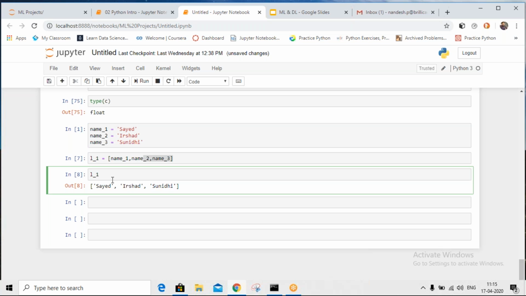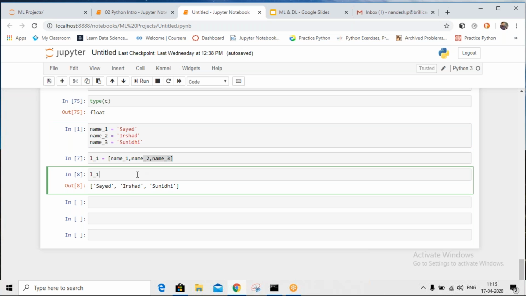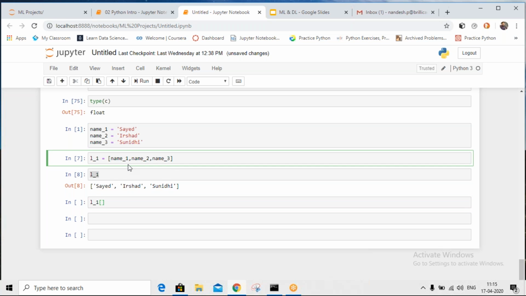Maybe I can add multiple as well. Now you must be saying that yes, you have stored the variables, but I want to access a single variable. So how can I do it? Yes, surely you can do it. So let's see how you can do it. Now there is a concept which comes into the picture called indexing. So all of you are aware of indexing. If some of you are not, then I will explain it in depth. If you are, that's very good. Who is not aware of what is indexing?